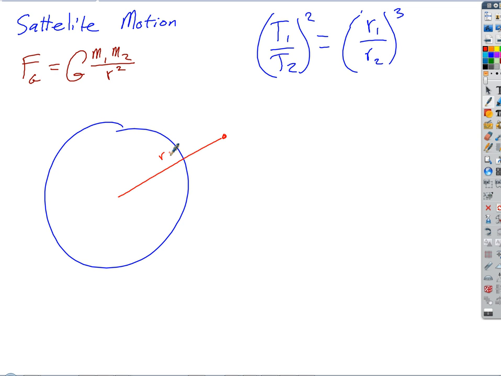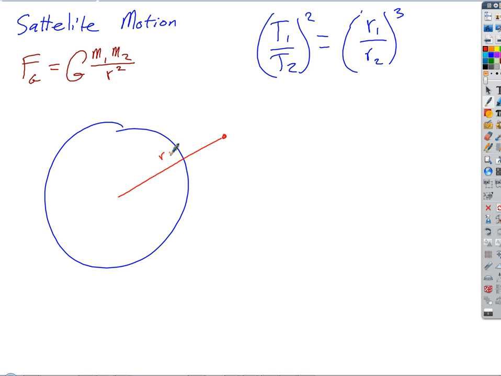How come it got so much harder than it used to be? It used to just be mg, small g. Why do we have to have this thing? Because we're not just dealing with Earth. Okay, yeah, because mg only worked for situations where we're right at the surface of the Earth, where the radius is constant, right? So if we wanted to know what little g is, we could actually calculate the value of little g from this, couldn't we? Little g.